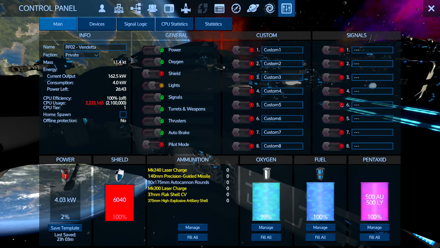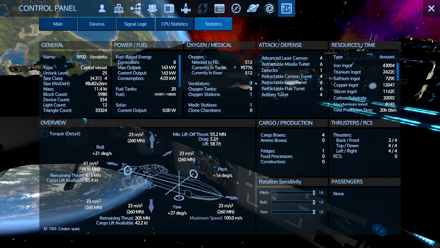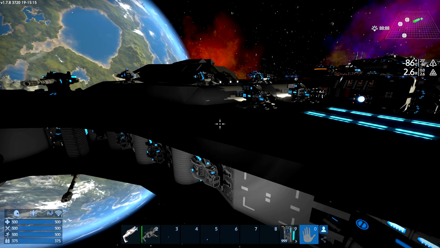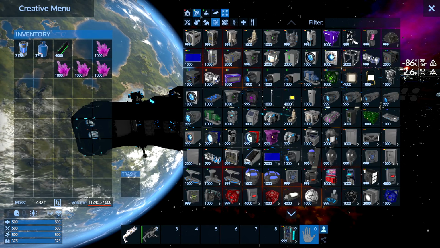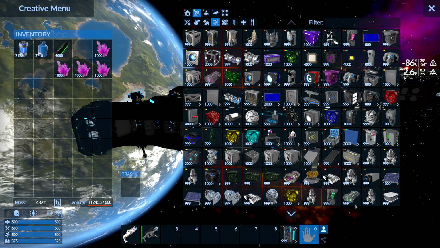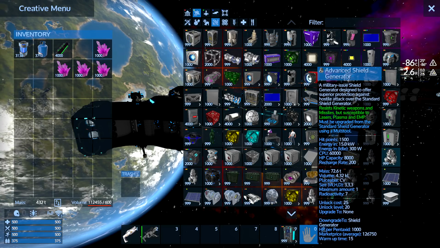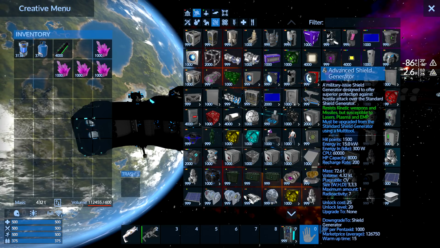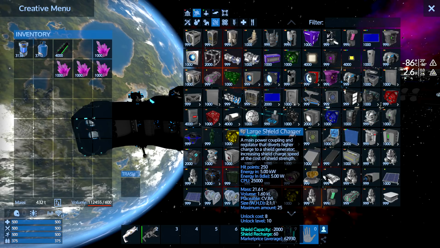It's complete garbage. So not only are we over CPU, we're now underperforming in shield, and that is due to several changes in this version. The main one I'm going to show you now is the changes to shields and how they work. You might notice in the item menu that the shield arrays are not the only shield related items in there anymore. There are also these capacitors and chargers.